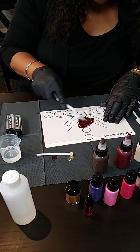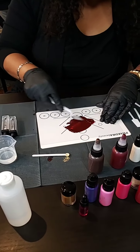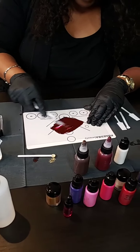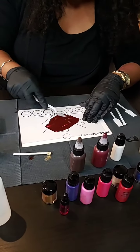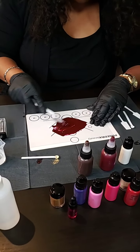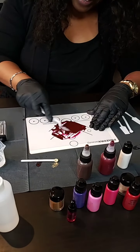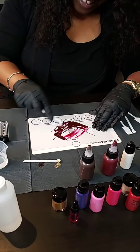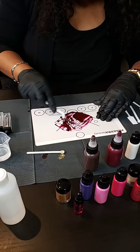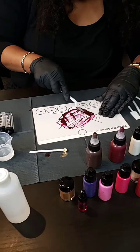I'm going to mix these two up right now, and then I'm going to add my white in. Right now it's looking, oof, yes. You know what I'm doing when I get home? That dark chocolate, that color. You make me not even want to add the white. We could split it, like you did last time, and save a little and show us. But to me, this is not enough. I want more. Let me add more.